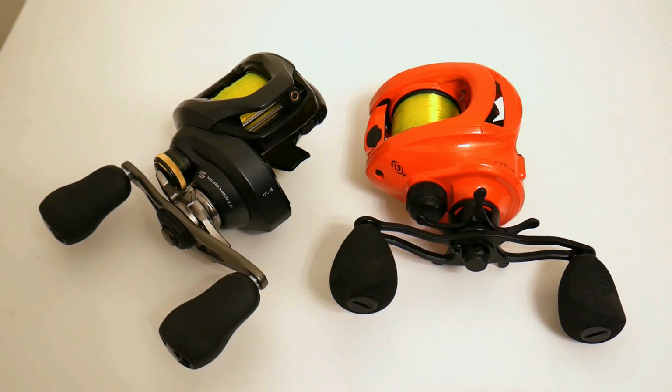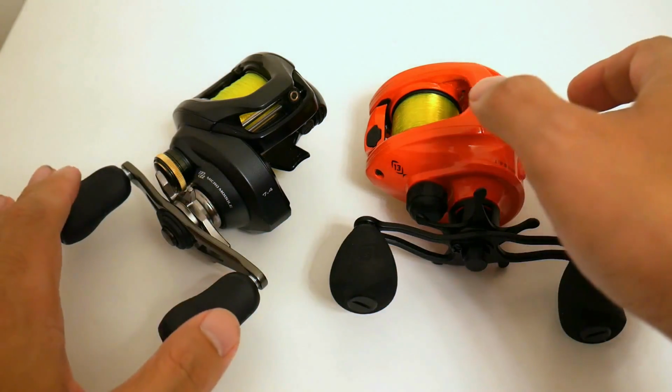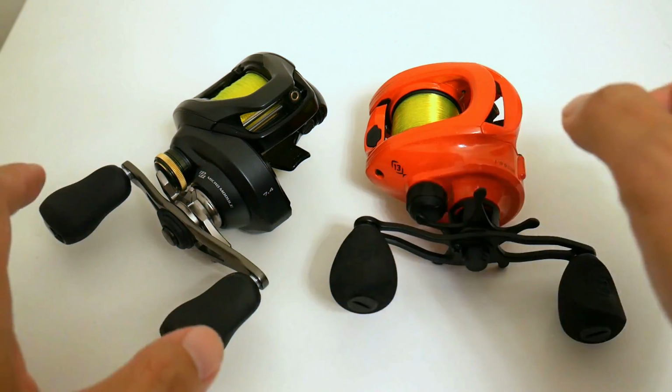Okay, so as you can see, the Concept Z is quite an impressive caster. It did a 212 foot cast, albeit wind aided. So that's almost a 71 yard bomb that it dropped right there. Now, did it win though? For all you knuckleheads that failed math, let's go over the results.